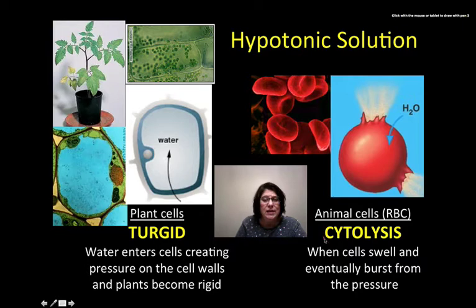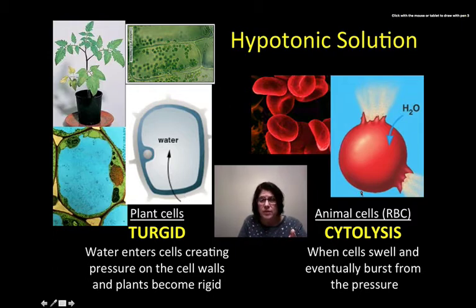We call this cytolysis. It means cell breaking or cell cutting. It bursts open. This is not good for cells. You do not want your cells bursting open. Plants, on the other hand, have a wall, so they cannot burst. It's like filling a 2-liter bottle of water. Once you have all the water full, it can't go anymore. It just won't take any more water.